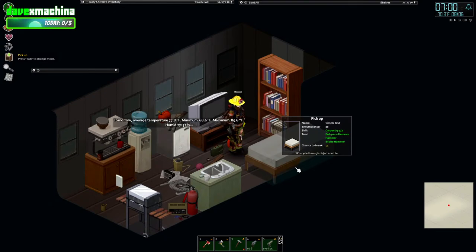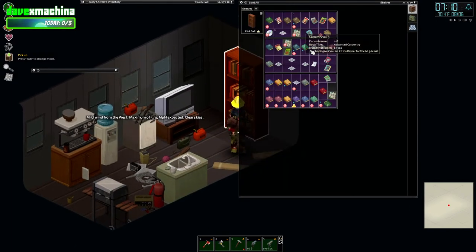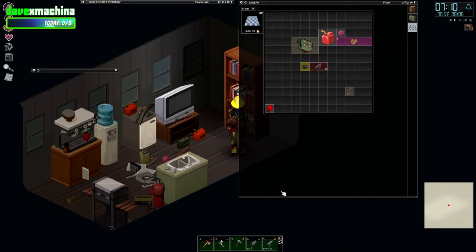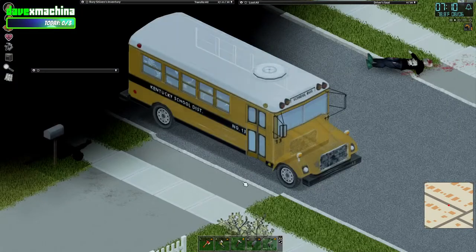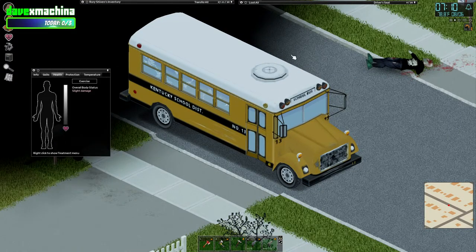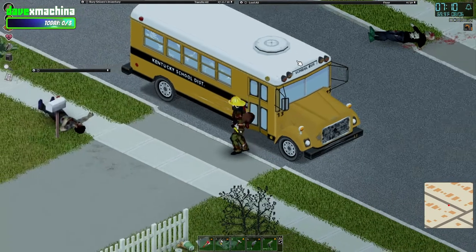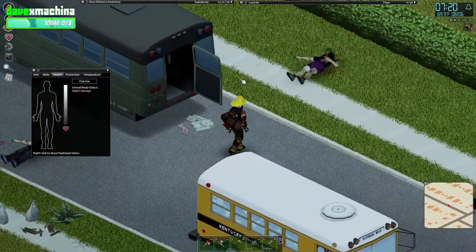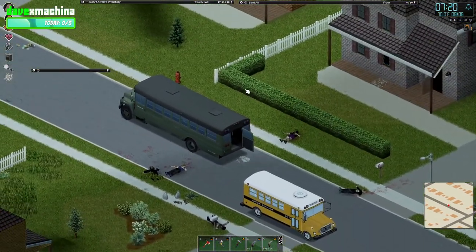let's pick up the bed, I guess. I could take another one, but... Equip primary. Can I equip the other one? Or is it super, super heavy? Is it gonna break my back? Slight damage, it might. No, it was just a little bit. It's fine.